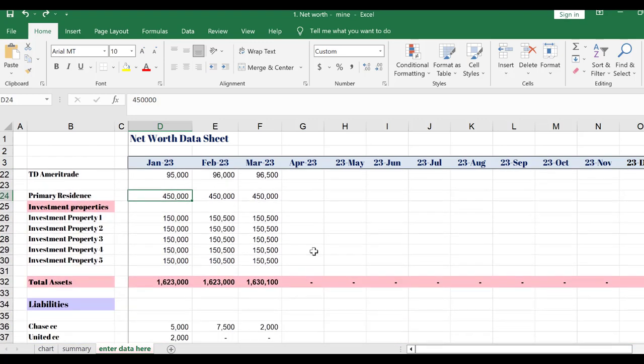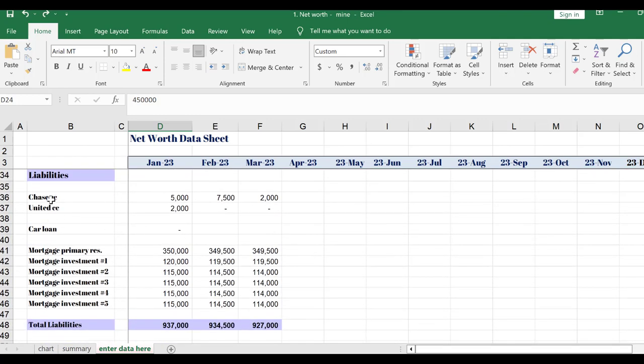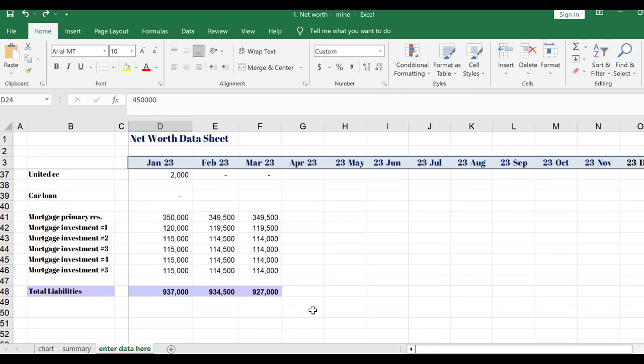So that's your assets, and we'll move down to the liabilities here. And of course, credit cards, car loans, if you have student loans, if you have medical debt, mortgages, anything you have. And as I mentioned, it's not as easy to lose track of your debts because they will be very happy to remind you if you have not been making your payments.